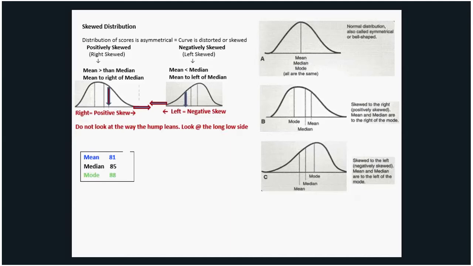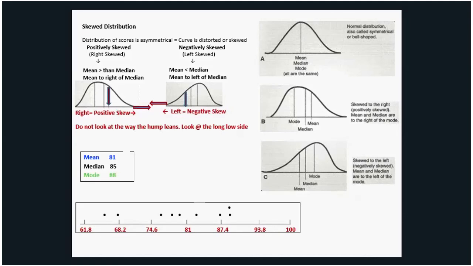So your mean is 81, your median is 85, and your mode is 88. You've got something like this where they've already plotted it out for you. So this is what your curve is going to look like here. If we look at this, the mean is here. Our median is 85, so it's going to be in this area. And our mode is 88, so it's over here. Again, it just depends upon which way is easiest for you and what they ask. If the mean and the median are to the left of the mode, we're going to ski out to the left. That's going to be a negative.